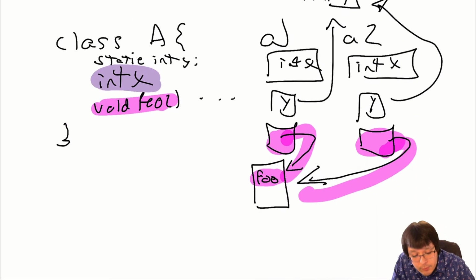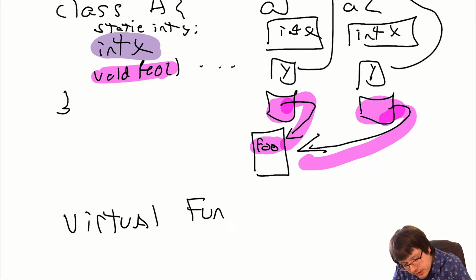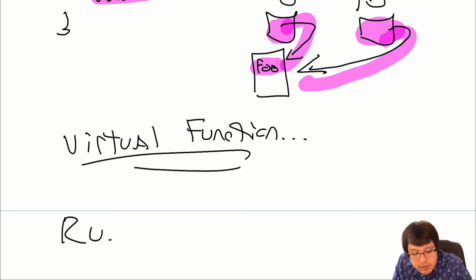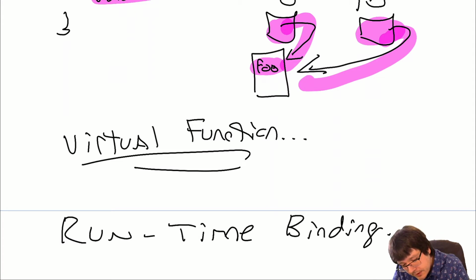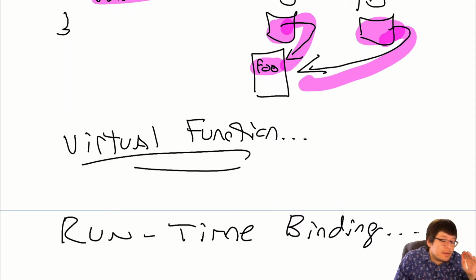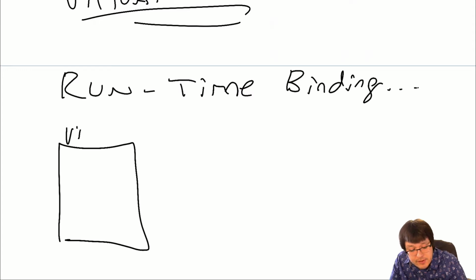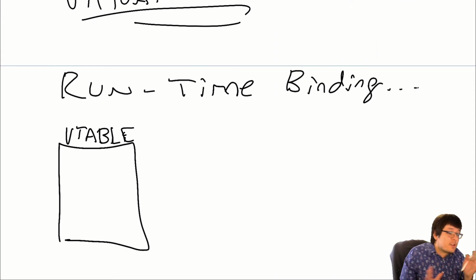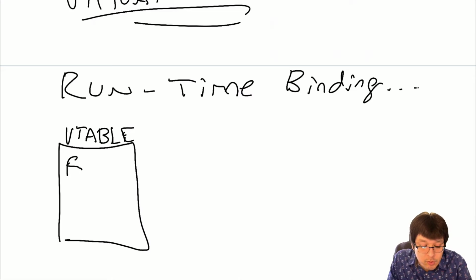And so virtuals come to the rescue. Virtual functions come to the rescue by allowing you to do what is known as runtime binding, which is the other term that I was saying. Runtime binding is a complicated process, but in an oversimplified version, it keeps a special table that is known as a V table. Okay? And that V table keeps all of these functions that are known as virtual functions, because you put the keyword virtual in front. So foo is stored there.